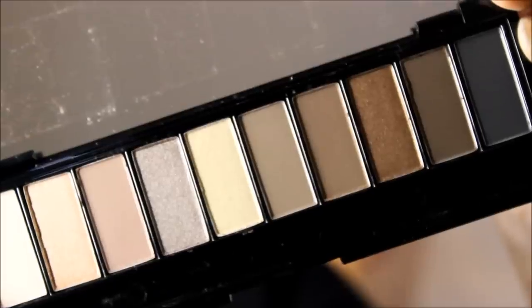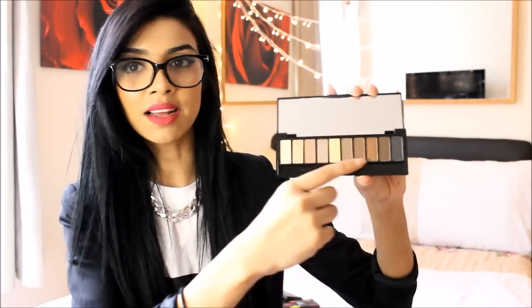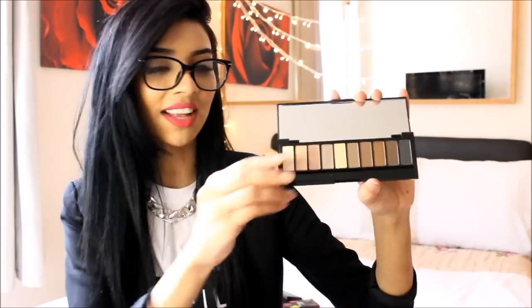I also picked up the L'Oreal beige sort of palette, and they kind of look the same as the Revolution matte palette. The brush just came out again! All of these colors I will definitely wear on a normal casual day out. I love how it looks - the packaging and everything is really nice.